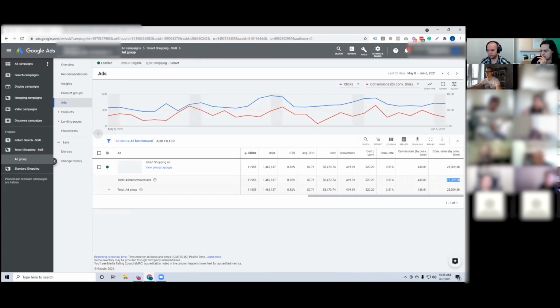Now Google says you do. It's the same exact thought as your dynamic remarketing. If I can't dynamically remarket an ad to someone, what am I going to use instead? And if you use the nice brandable ad, what I found is that it usually only shows up maybe 1 to 2% of the time. It's very, very small, to the point where you don't need it. I actually prefer not to have it until Google said, no, you need to have it. The reason why I preferred not to have it is I didn't want to remarket to anybody unless I knew it was going to be a dynamic ad.